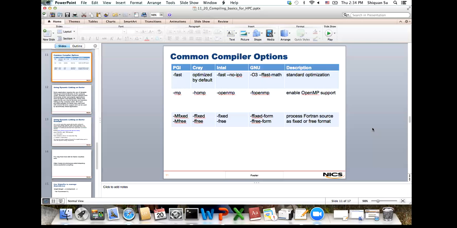These are the compiler options to instruct the compiler to process the Fortran source code as fixed or free format. Besides these options, there are a lot of other options you can exploit under the compilers. I did not list them here.